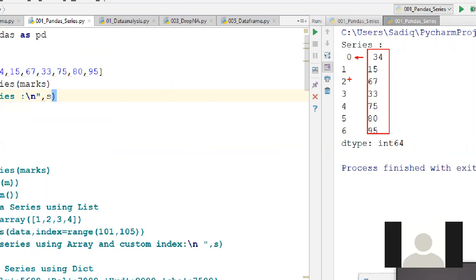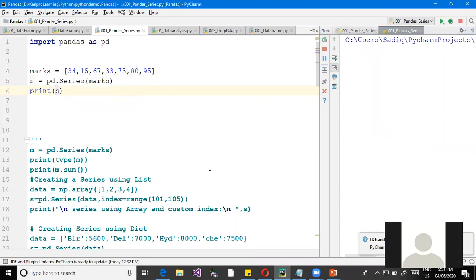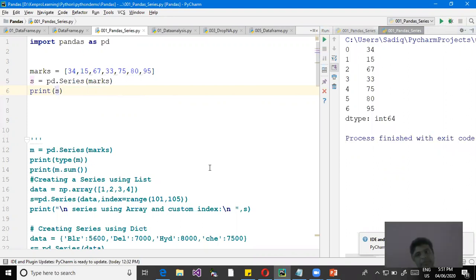The first line, if I don't need that space. Which space? After Series colon, there is a space before 0, in the output. Okay, okay. That additional space has come. I know why it has come, because I saw it many times. Even if I'm not giving this, that space will still come. Correct. Put print separately in it.